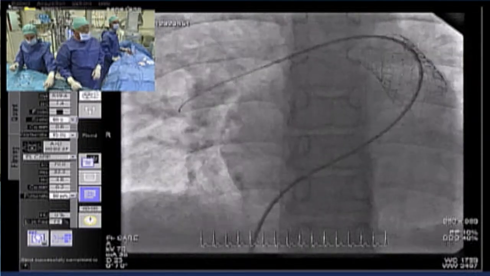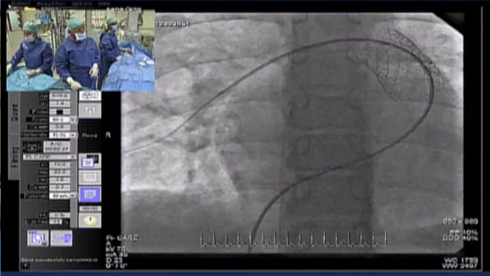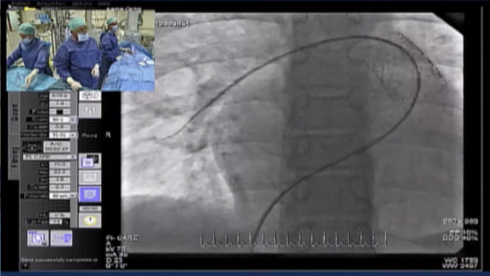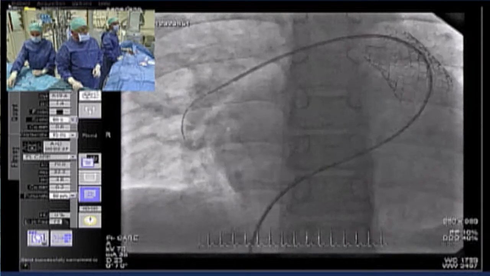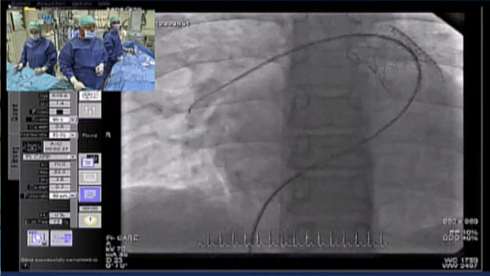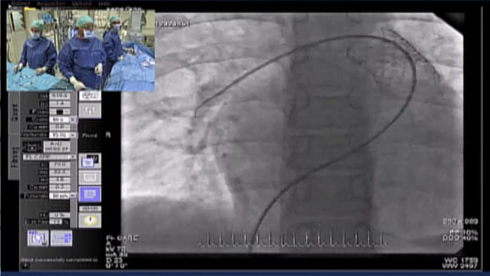But let's say that you can achieve perfect position with both positions. Is there a preference for you, LPA versus RPA? My preference would be LPA because then the course of the valve going up is more straight. Correct. But on the other side, I think what Mark is doing now is perfect.